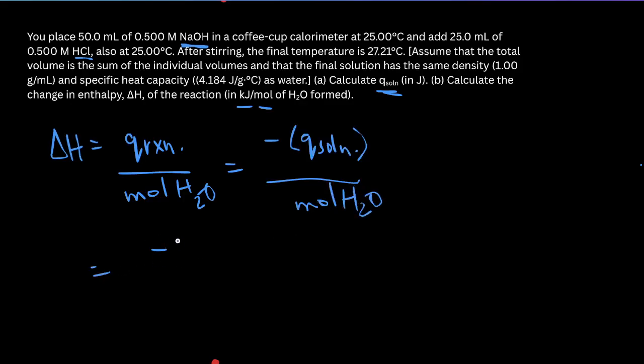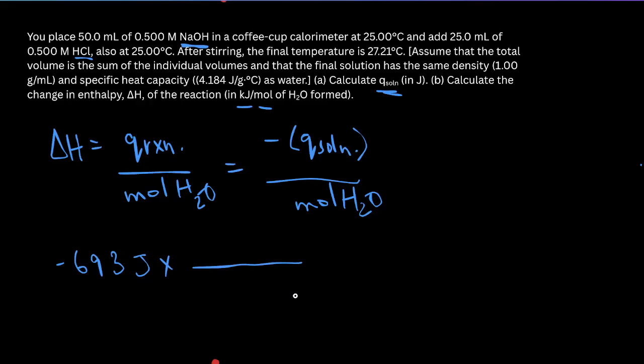And so that's negative 693 joules over 0.0125 moles. Well, if you remember, one small thing that we're missing here is the fact that we're trying to find our answer in kilojoules per mole. So if we left this in this way, that would give us the wrong answer. So let us first, before moving any further, convert our negative 693 joules into kilojoules.